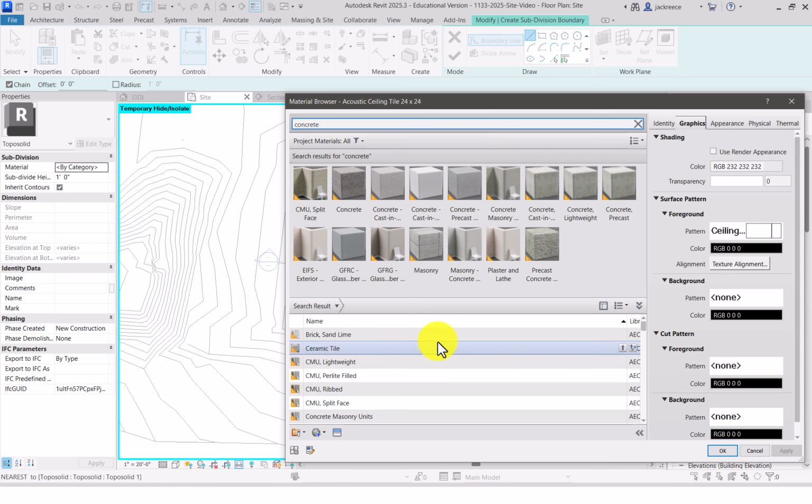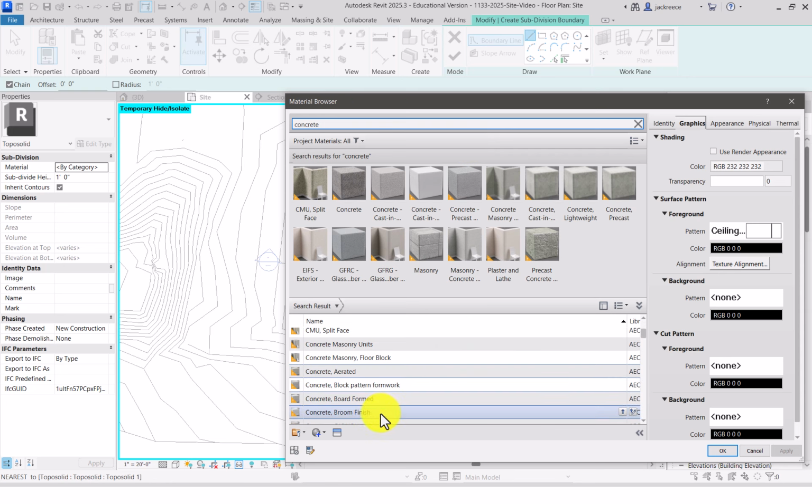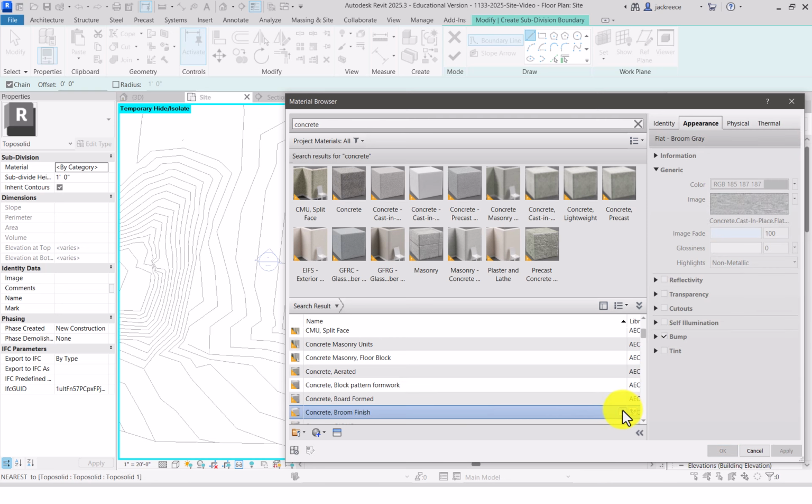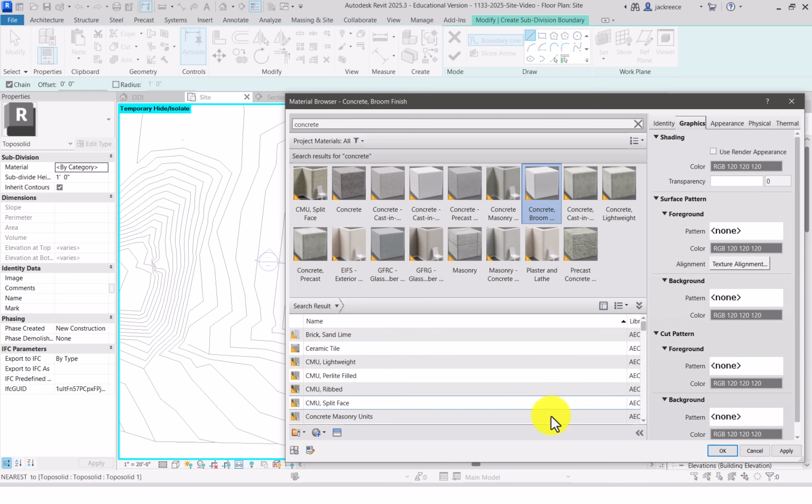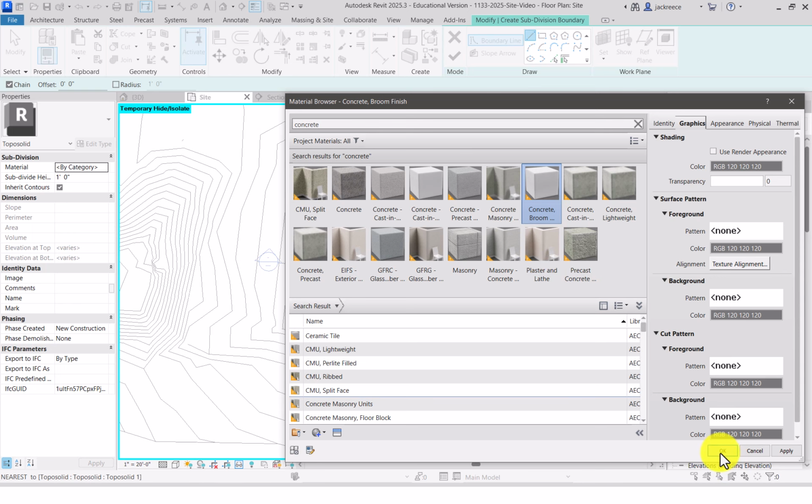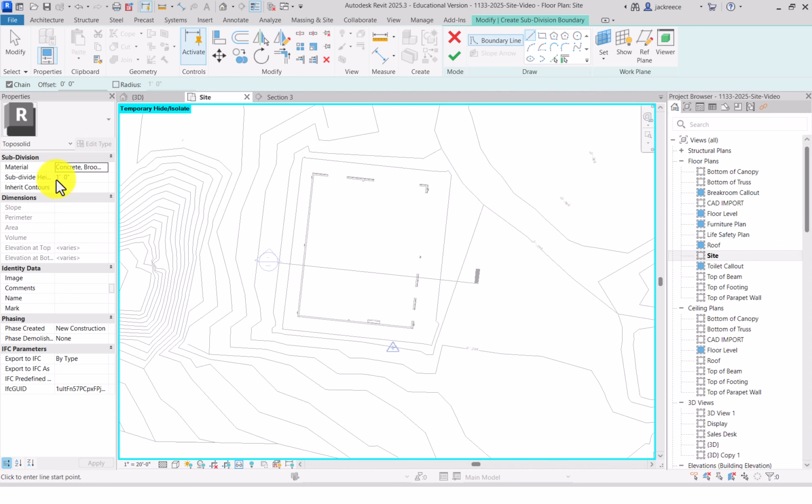Concrete broom finish. I don't think it's loaded in there already. No. Concrete broom finish. Okay. And we'll make it 4 inches thick.